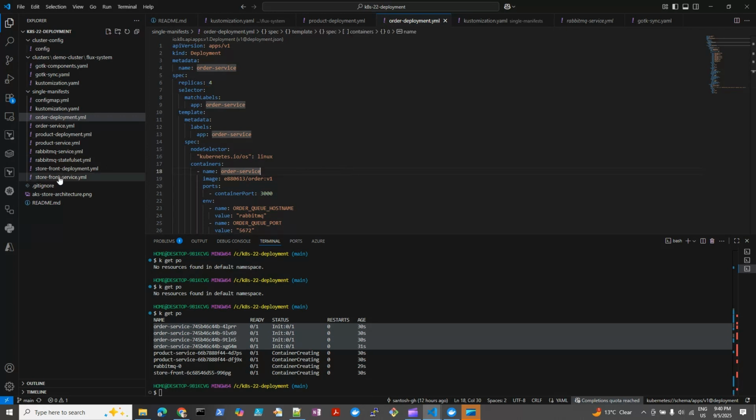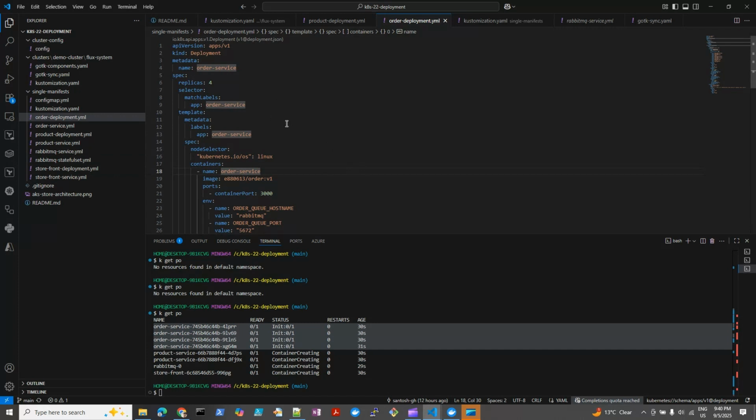One thing to note here: we are using the raw or basic manifests, but still we are using customization. This customization is not used for deploying our manifests to multiple environments or anything. It is only used for reconciliation.